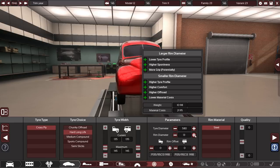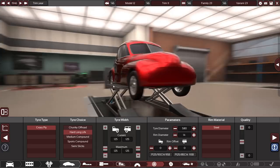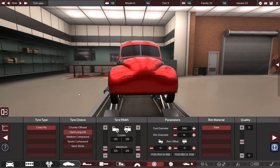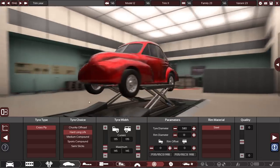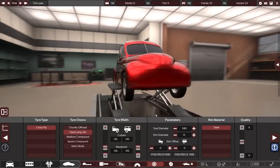I would like to run this on 14s. And we have to run it to 125. Whoa, that's some serious rim size for 1946. I don't think we need that much. So let's go up to 135 again. Pretty wide tires for the day. Looks sporty as fuck.